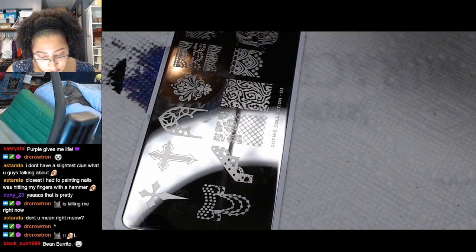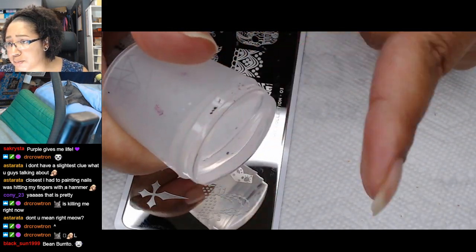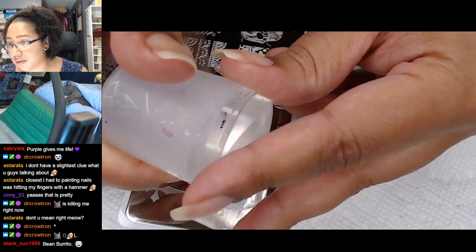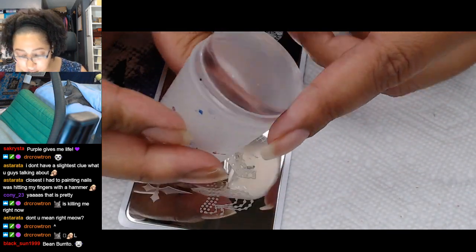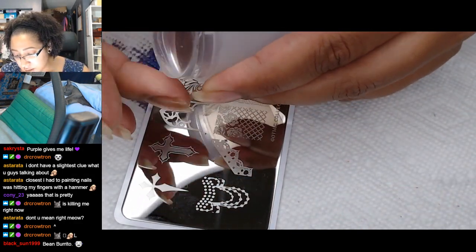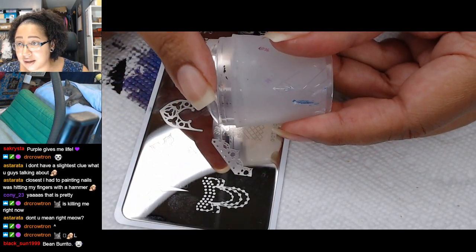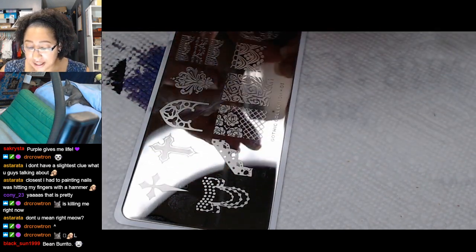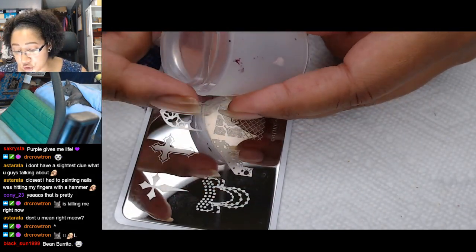So we'll set you guys. And sometimes when you're stamping, see if I can show this, the stamper head gets pushed down in there because it is loose. You can just give it a little wiggle, because if it gets down in there too much, it makes it hard to stamp on the plate. If it gets pushed down so that only the round head is still out and it doesn't have any silicone lip, then you're hitting the plate with the barrel of the stamper instead of just with the silicone head.